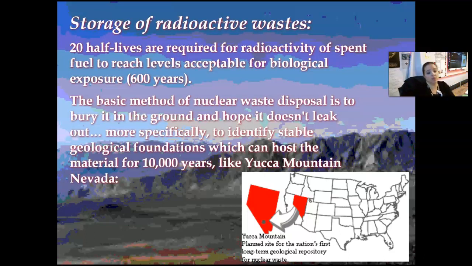The basic method of nuclear waste disposal is to bury it in the ground in hopes it doesn't leak out. More specifically, it is to identify stable geological foundations which can host the material for 10,000 years, like Yucca Mountain in Nevada. So that's where they plan on holding it. One thing to note is that some nuclear plants actually store the nuclear waste on site.